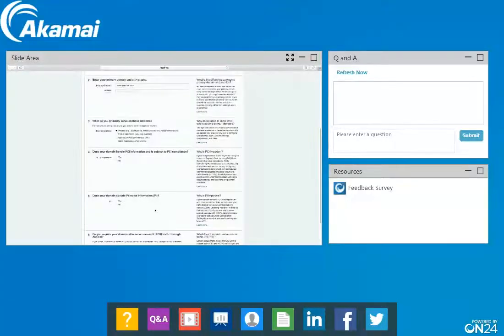The next few questions deal with security and secure traffic. So question number 4 asks about whether we handle PCI type information or PCI compliance on this site. So if you are processing online payments, it's important to maintain the payment card industry data security standards. And so you would choose yes here. And what that would indicate to Akamai, to OCA, is that we would need to set up the network in order to meet their required encryption standards and then serve secure site traffic through HTTPS. However, I'm going to choose no for the demo.